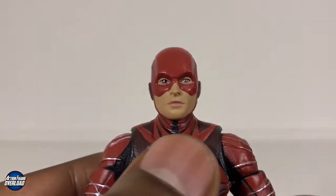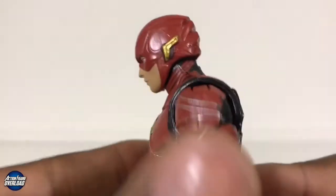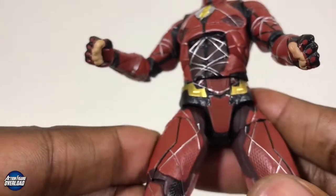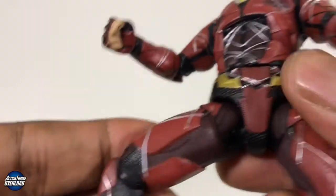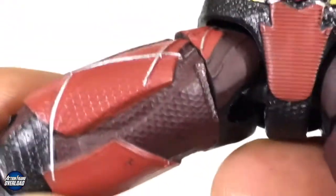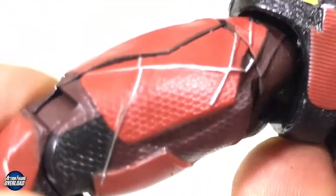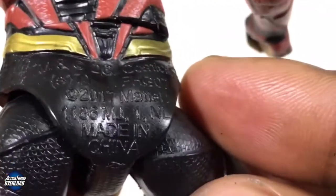The face looks good. His eyes are front and centered. The lips are cool. There's a lot of good detail on the helmet, a lot of cool detail throughout the armor on the suit. I think the best things about this suit though are the subtle details that they put in. Even though you can't really see them very well, there's a nice little ripple effect throughout the suit, and you can see it here in the legs, and then when you get to the outer armor it's all nice and smooth. So I thought that was pretty cool. The lines happening here and the effects there, it's a nice little ripple effect.